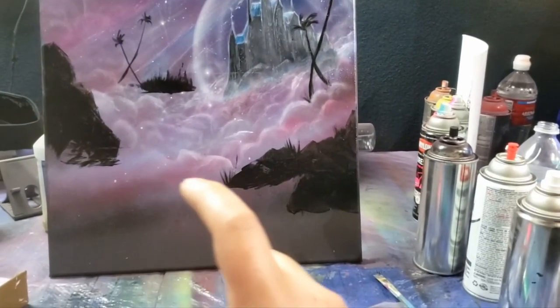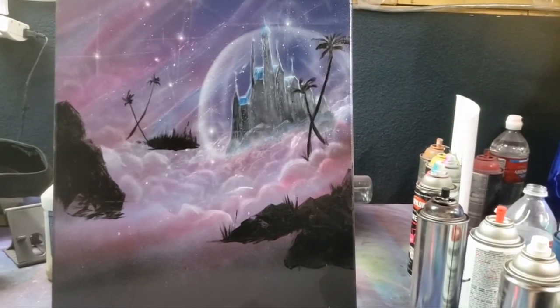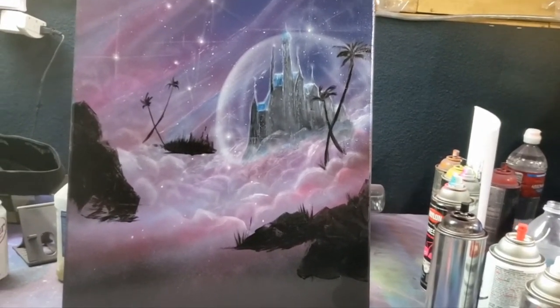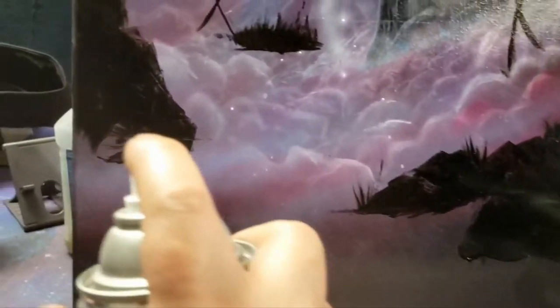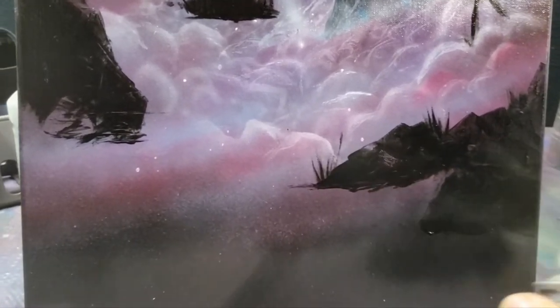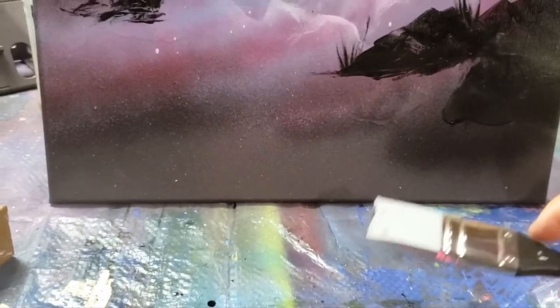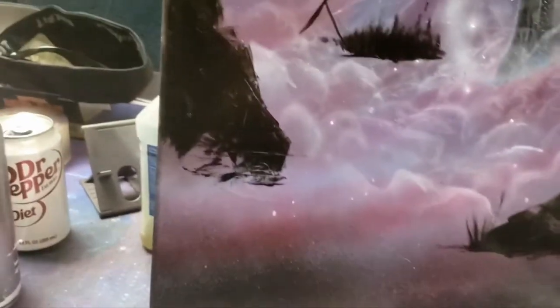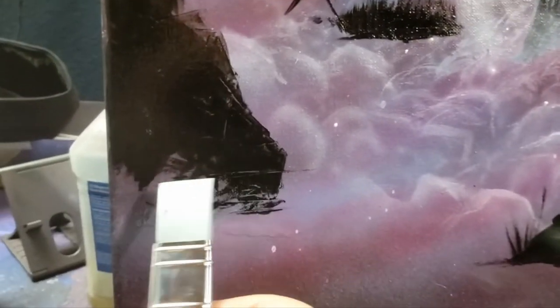We still have this whole space down here. And how are we going to fill that up? I don't know. That's a good question. It is a very good question because, as I've always told you, paintings tend to paint themselves. I'm going to add a little bit of clear coat right there on the edges. Clean this brush. See how easy these things are to clean? Love them. All right. So now I'm just going to come over here with a little bit of clear coat.